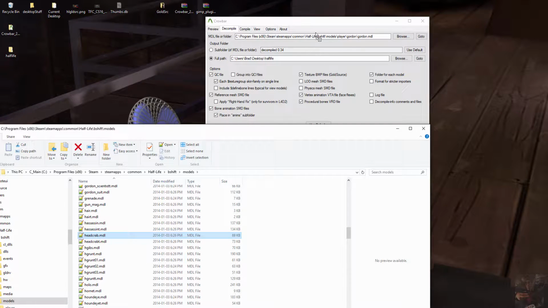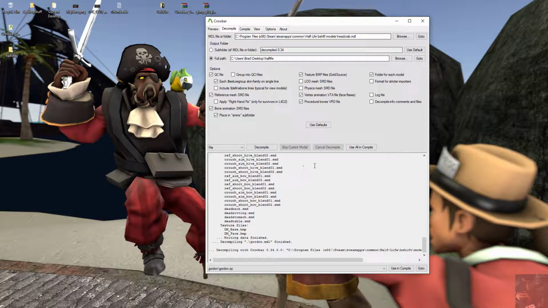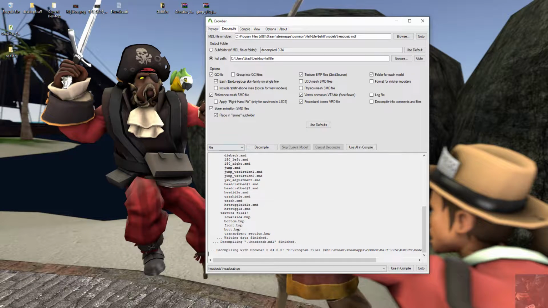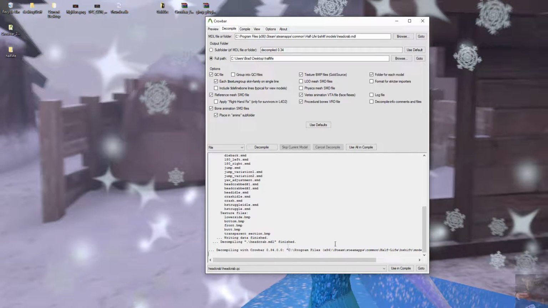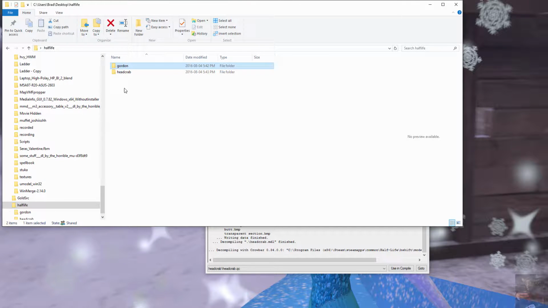Yeah, that one. All I have to do is drag it and drop it up here. It changes. It's going to go to that folder, and I don't have to change anything else here. I just click Decompile. And away it goes, and there's the animation files and all the BMPs and whatnot else for that. If I come back into that Half-Life folder now I've got two folders, Gordon and the head crab.